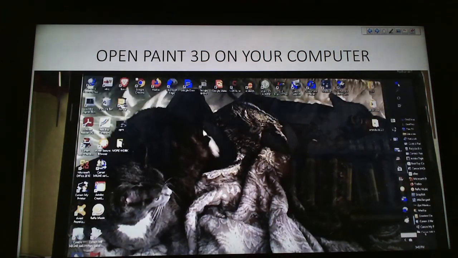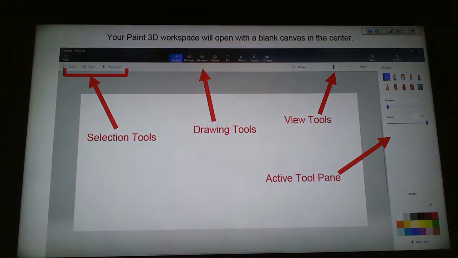Your Paint 3D workspace will open with a blank canvas in the center, and you've got your selection tools up here on the top left-hand corner, and your drawing tools in the center of the page. On the side you've got your view tools, a slider bar where you can zoom out or zoom closer, and then your active tool pane.